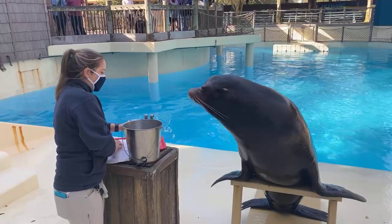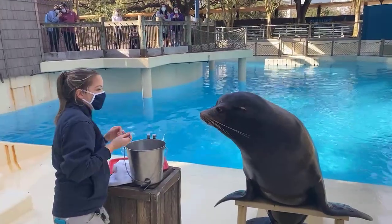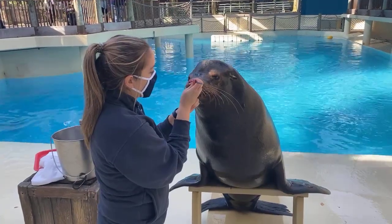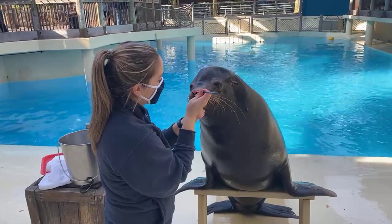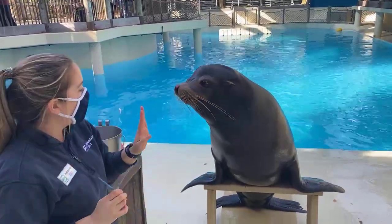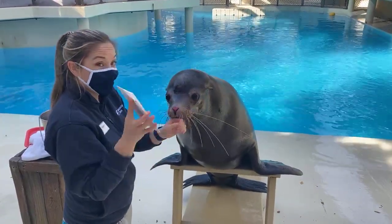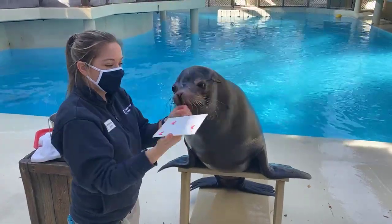One of the things we're going to work on today is painting. All of our sea lions are conditioned to paint canvases, but they're also conditioned to do what we call nose prints. This is really special with the sea lion because the sea lion's nose is shaped like a heart. We just put a little bit of paint on their nose and make little nose prints on the canvas — you can see the heart shape. Some people also think they look a little bit like butterflies.